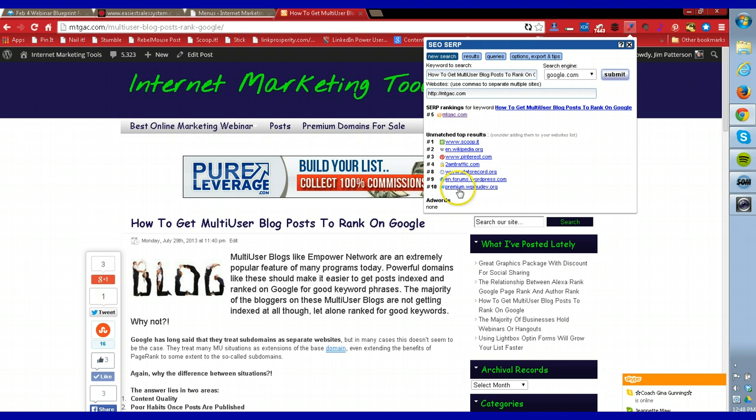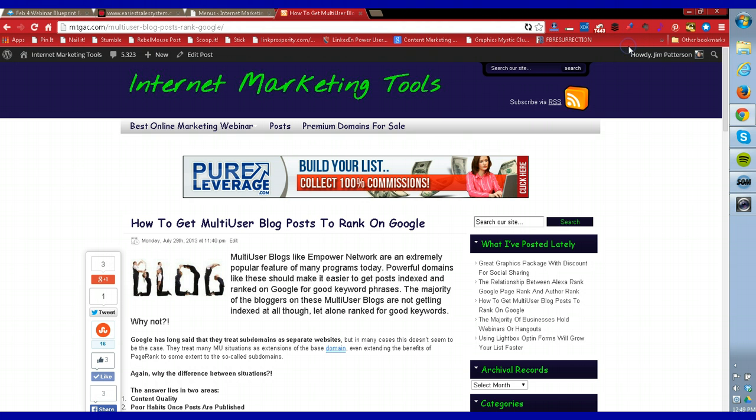Now, how do we know that this is accurate? Most of you are aware that if you search Google, whether you're signed into Google or not, it does track the sites that you have looked at. As the administrator for mtgac.com, there are a lot of times that I'm visiting this site as I take a look at the posts once I've put them up. That's going to skew Google's results when you search from here. So how do you get around that?